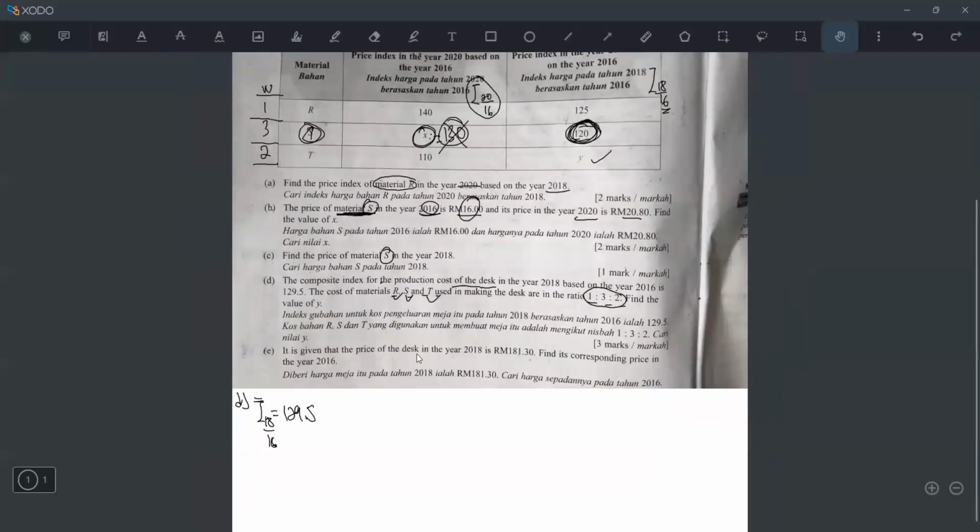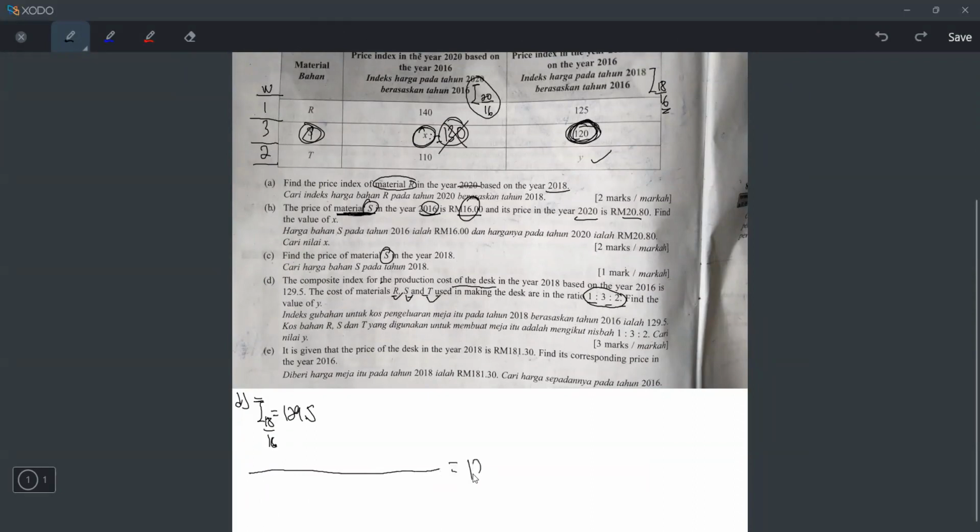So what I will do now is draw a line that goes to 129.5. Definitely use the second formula. What's the second formula? Sum of IW divided by sum of W. The I I use has to be in what year, 18 over 16? Yes, it has to match. I told you already, I repeat many times already. Because this is the I dash for 18 over 16, I have to use the I here, not here. So what I will do is take the 125 times 1.